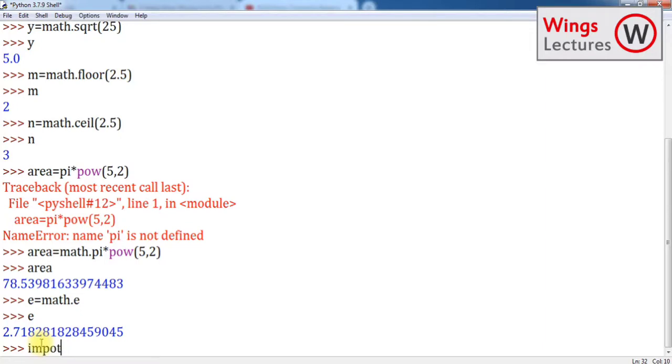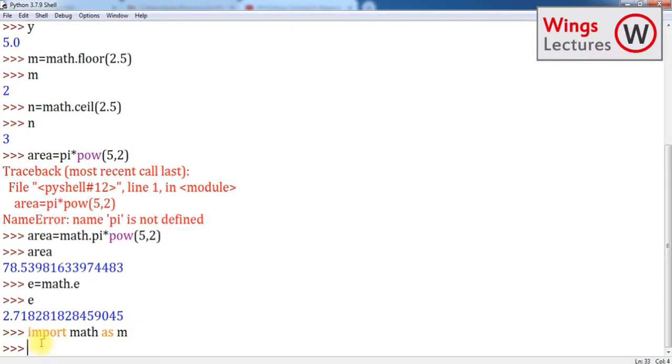So usually we will do import math, right? So instead of importing just math, you have to use import math as m. Okay, so now try m.sqrt of 25.